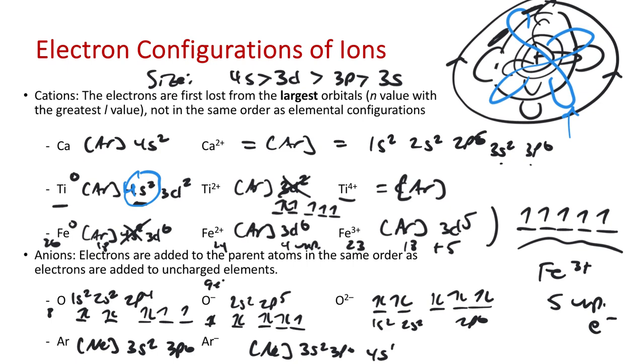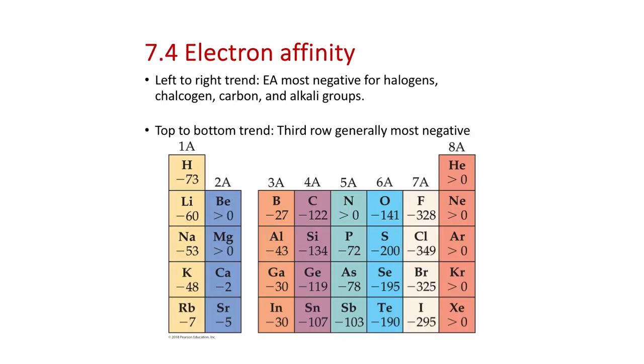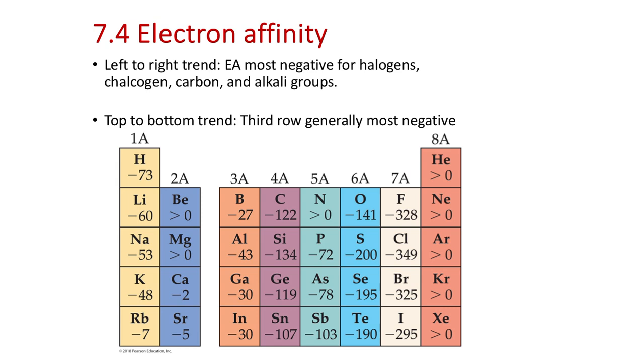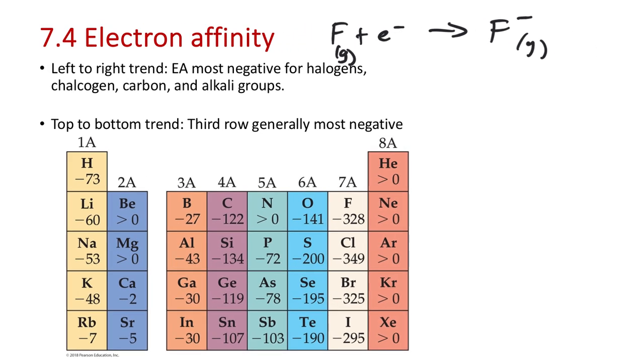But that leads us into the last category of periodic trends, which is the electron affinity. Electron affinity is the energy associated with absorbing an electron. So if we look at that for, say, F, the electron affinity for F is the energy associated with the atom. All these atoms are assumed to be gaseous, so that we're comparing just the energy difference between the ion and the neutral atom. It's the energy difference between F minus and F plus an electron, and that's equal to minus 328 kJ per mole.